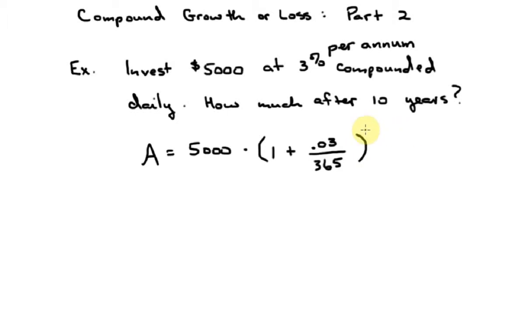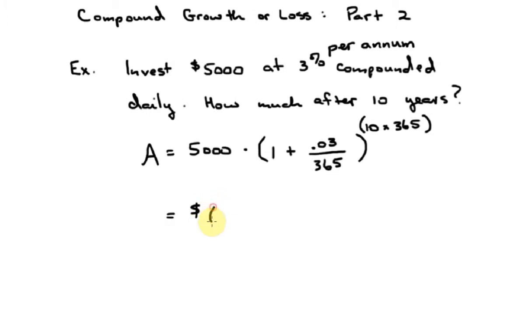And then the exponent here, it's 10 years of growth. So you go, yeah, that's 10, but wait, if we're doing this every day, the number of growth periods should be 10 times 365. So this is how many growth periods your money is going through, basically how many mathematical calculations are happening, and each day, that is the amount of growth you're getting. Well, that's the difficult part. Once you have that all done, it's really easy. You just make sure you're careful when you put it through your calculator.